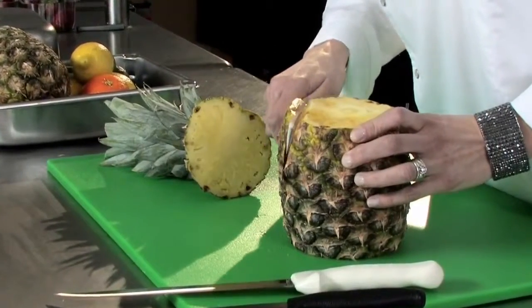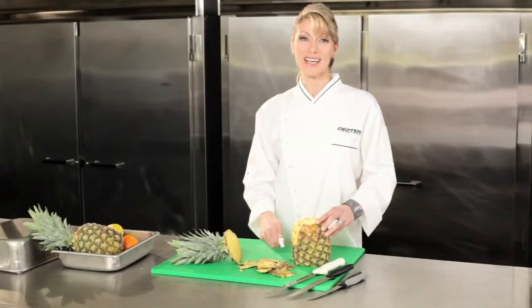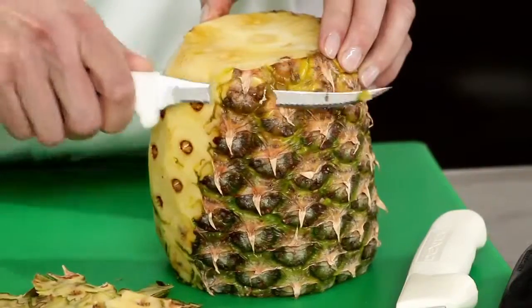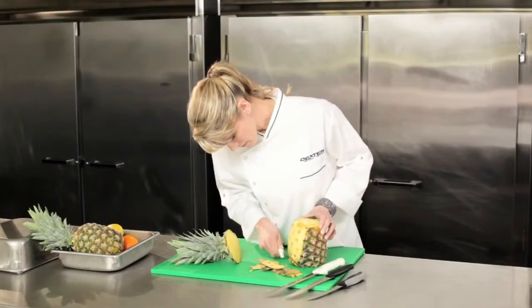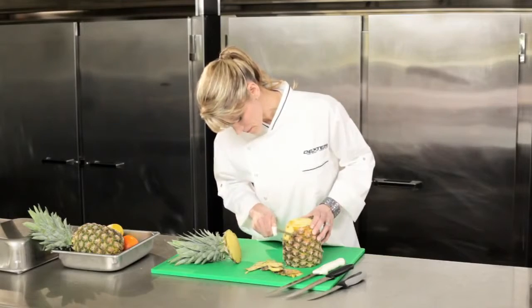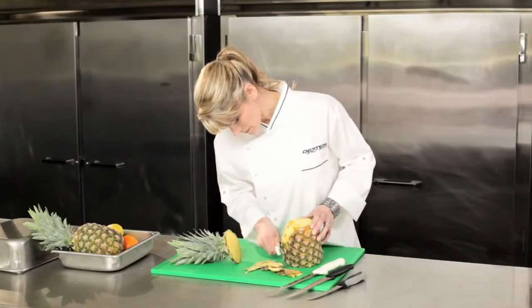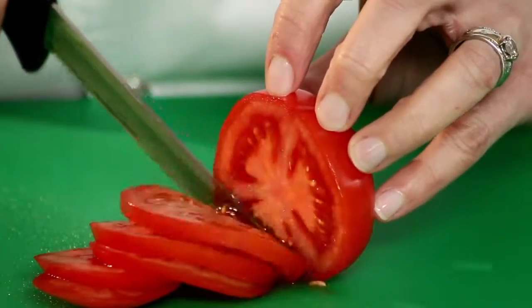It's especially great on fruits and vegetables, anything with a rind or a skin. It gives me perfect control and a great cut every time. Dexter's utility slicers range in length from 6 inches to 8 inches and feature a powerful scalloped edge. The sharp teeth easily break through tough rinds and pierce the firm skin of fruits and vegetables, while the curved edges slice through soft interiors without damaging them.